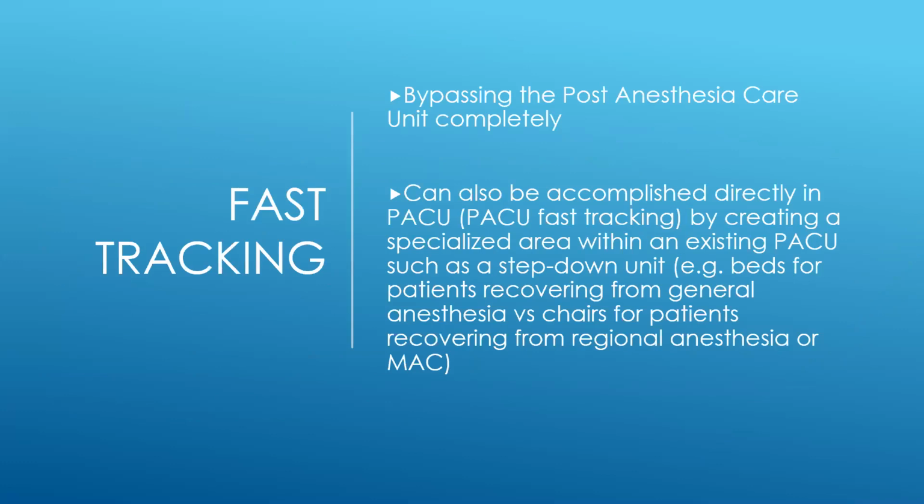Fast tracking can be one of 2 things. Historically, it's bypassing the post-anesthesia care unit completely. In more practical terms, it can be accomplished directly in the recovery room. It's called PACU fast tracking, created by making a specialized area within an existing PACU, such as a step-down unit. You have beds for patients recovering from general anesthesia, and chairs for patients recovering from regional anesthesia or monitored anesthesia care.